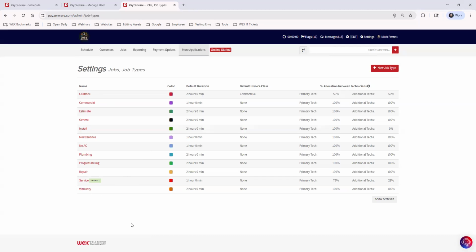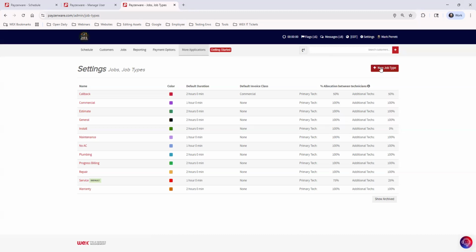When you first sign up, it's very generic. So we do have job types in here for you. If they work for you, that's great. But I do recommend coming here and adding your own job types based on the types of jobs that you do. If you're working in the HVAC industry, maybe every time you have a no AC call or a no heat call, you want to tag those as such. And then when you go to look at your reports, you can see what happened with our no AC calls. So that is job types.